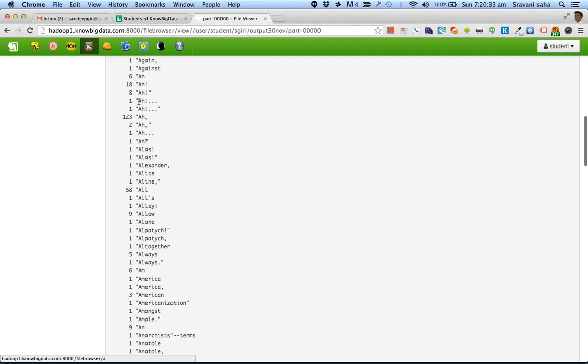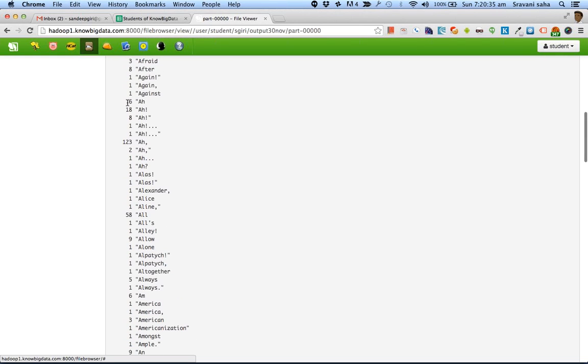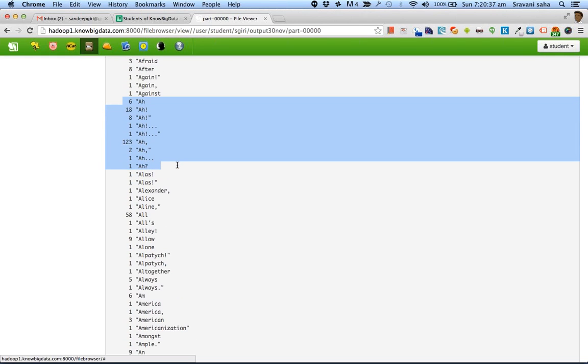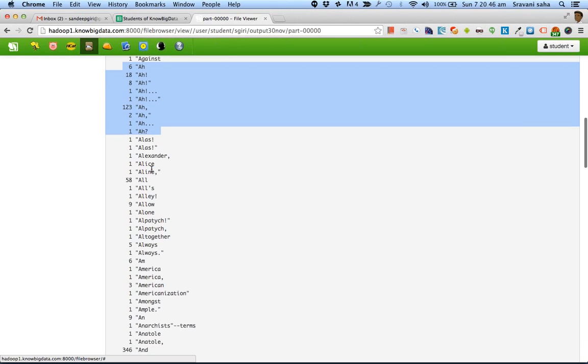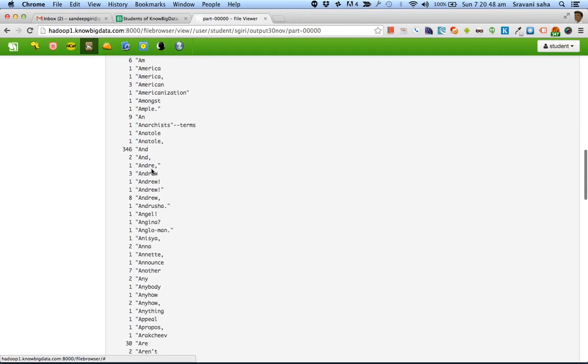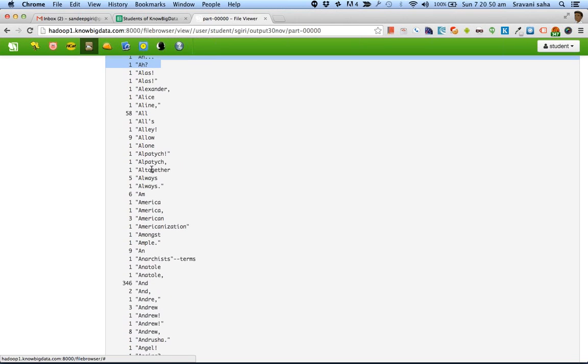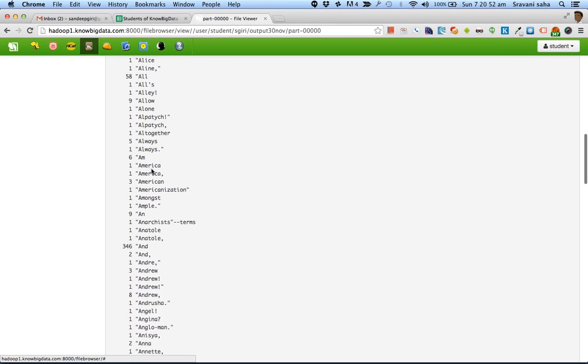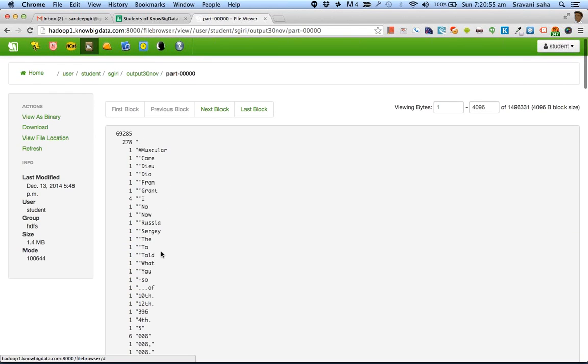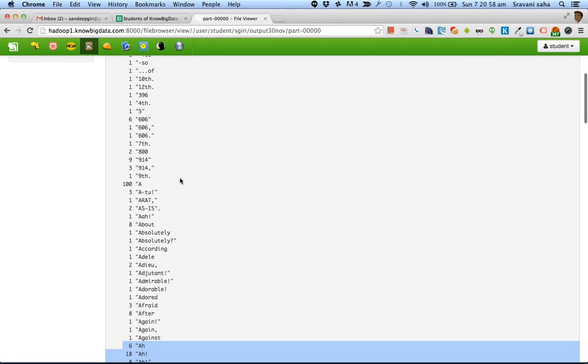For example, you can see this in our input when it was doing word count. You would definitely like to clean it up when you are doing word count, so that we get proper words.